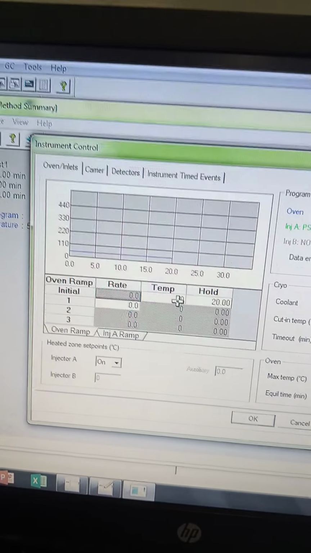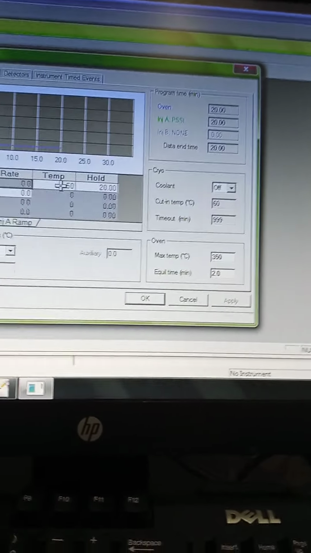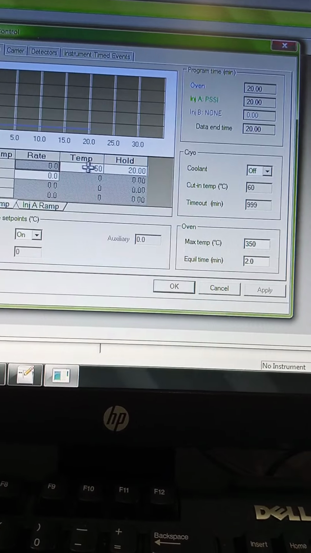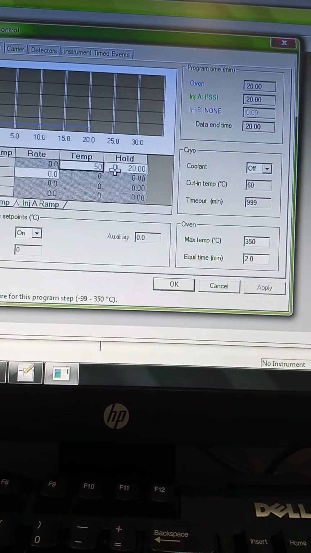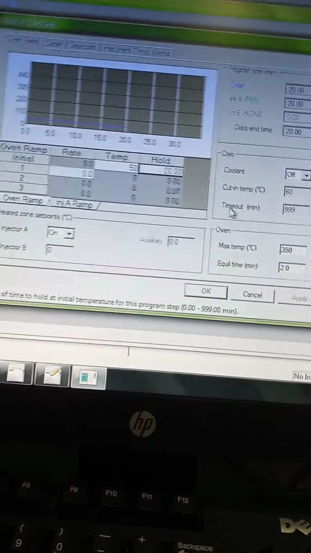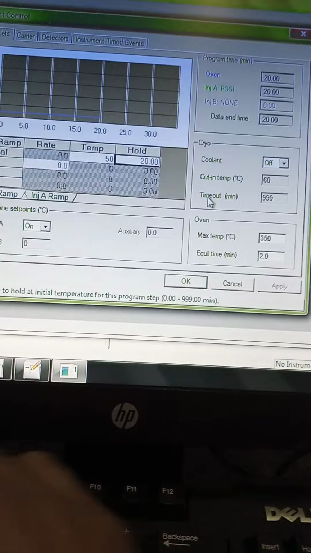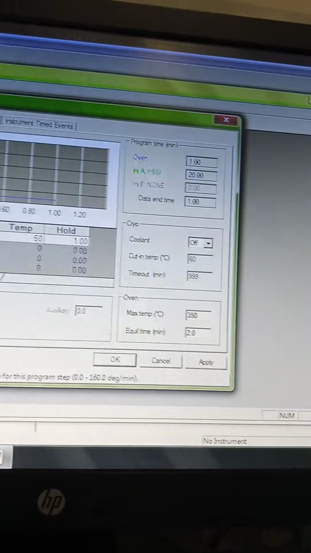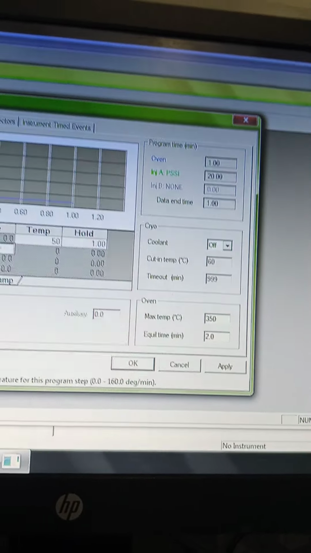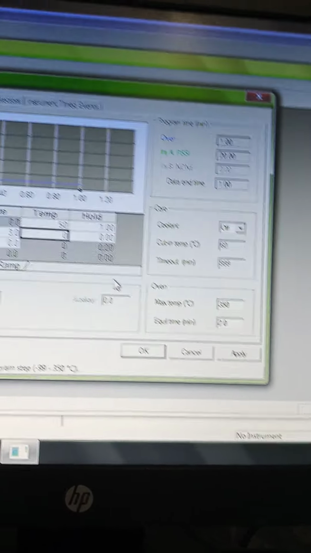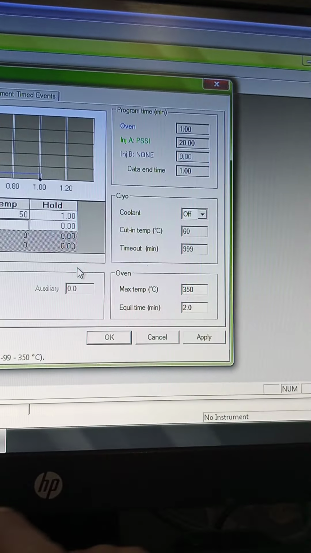Now we will create a general method that will work for almost any samples. So the initial temperature I add here is 50 degrees C and hold it for 1 minute, and then the rate will be 3 degrees C per minute, and I will take it up to 300.